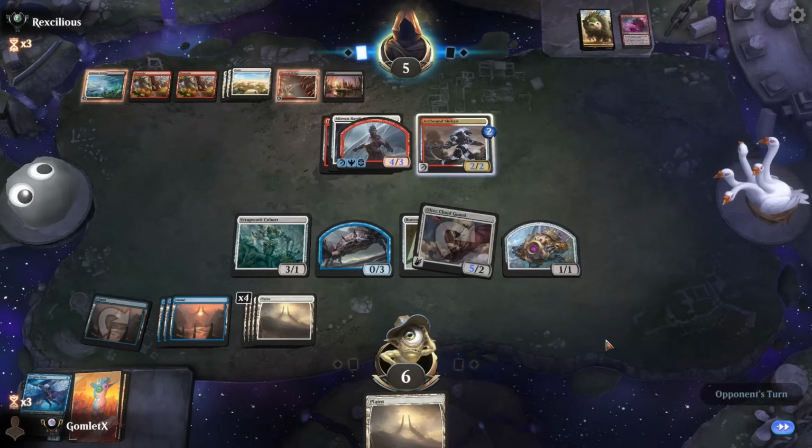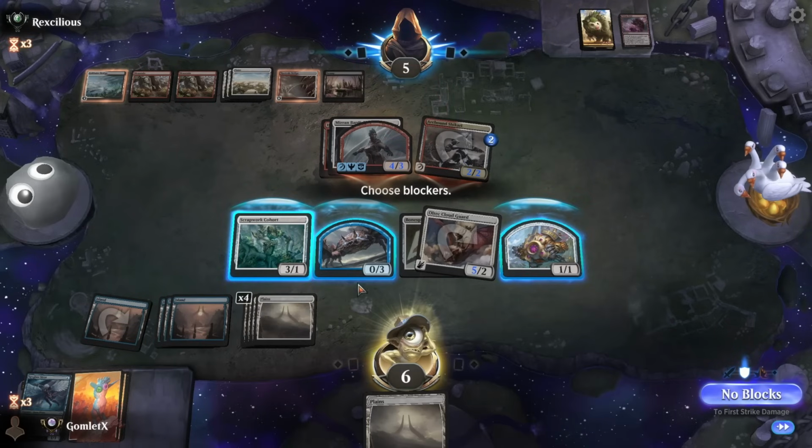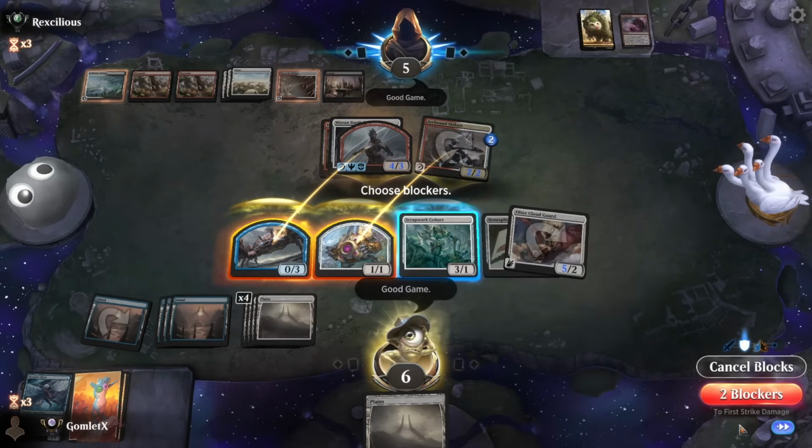Okay, mountain off the top. Flyer's in play. The angry cake has arrived. The GG from opponent.